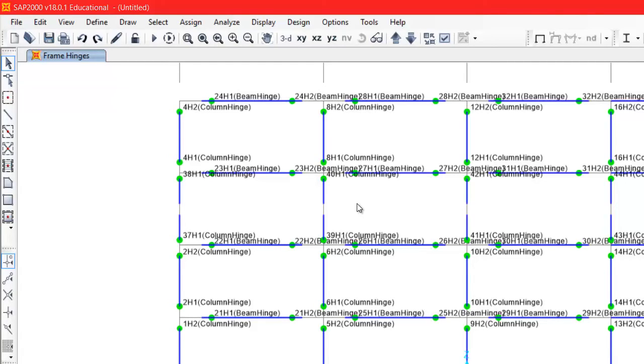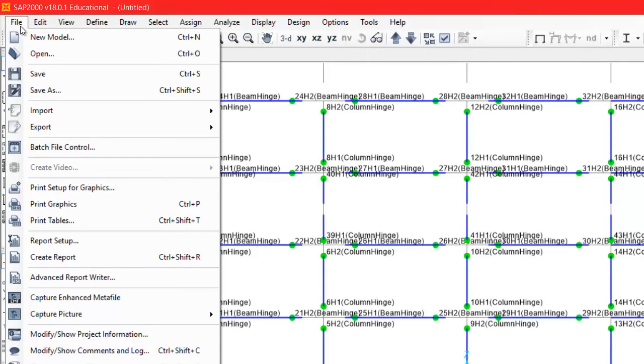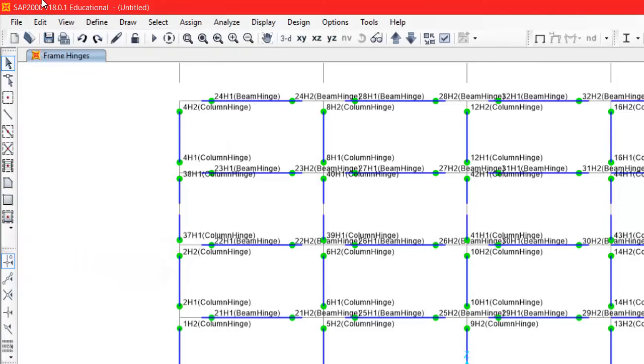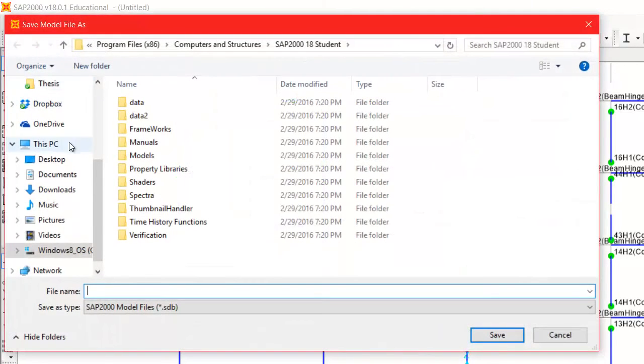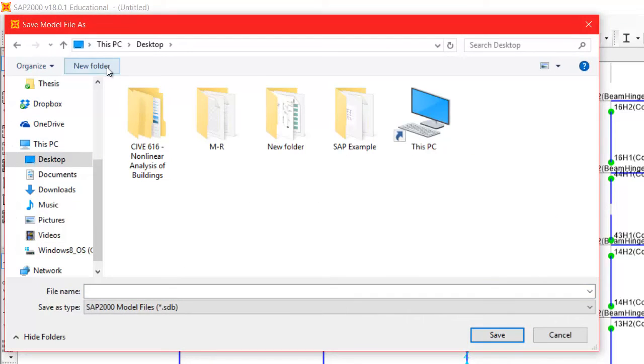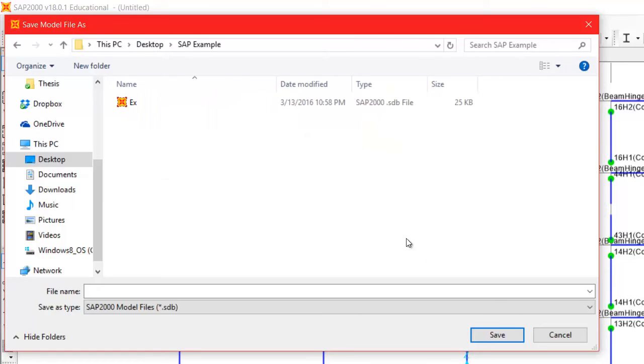So next part, let's assign loads. Okay. Well, actually, the first step, like before, is to save, right? Because this is the last thing you need to do. Something crashes and that's it. And save it many times, because again, sometimes with SAP you save it and then it doesn't open again. So just to be safe. Anyway, so let's save it. So I'll just save. Actually, I have. Let's call it.